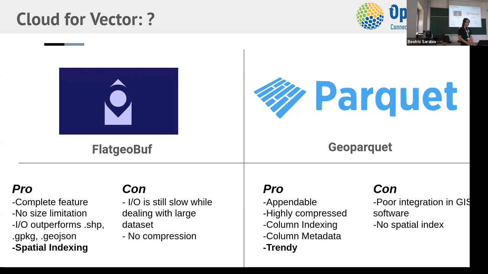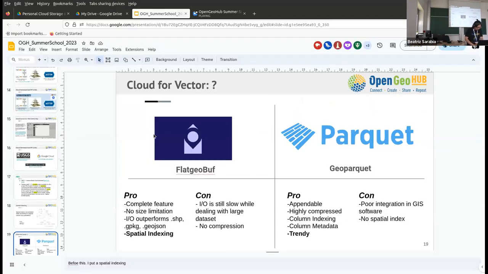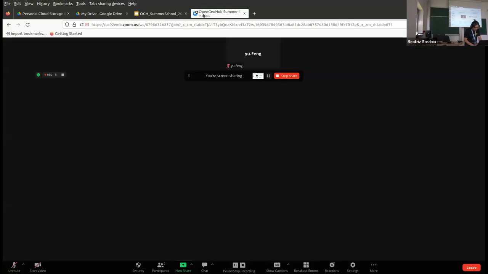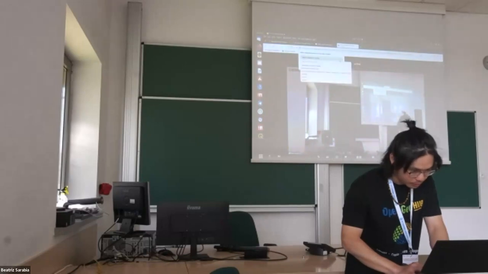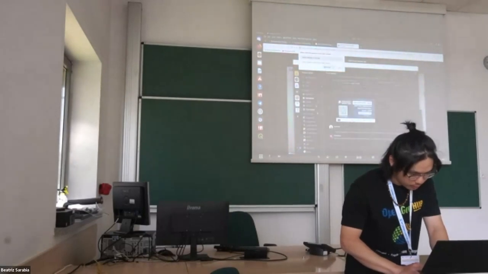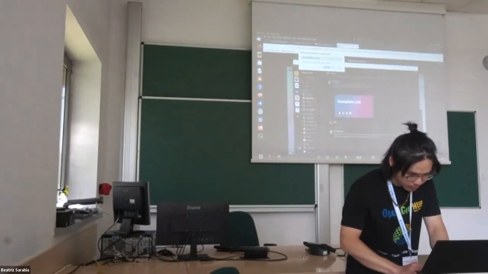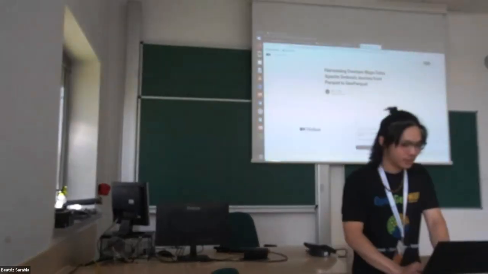I think Tom sent me an article about GeoParquet today. Maybe, if we have time, we can check it out. Where is the Zoom? Oh, here. It's risky to check the... I should open that first. So basically, it's talking about how wonderful GeoParquet is. Okay, let me open it. Yeah, this kind of article.